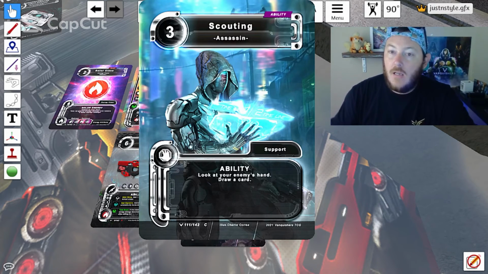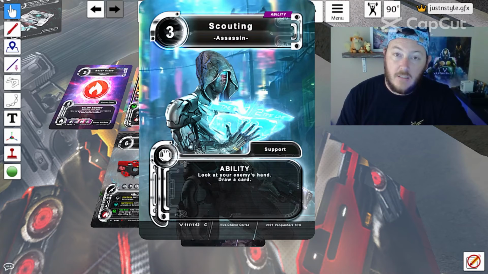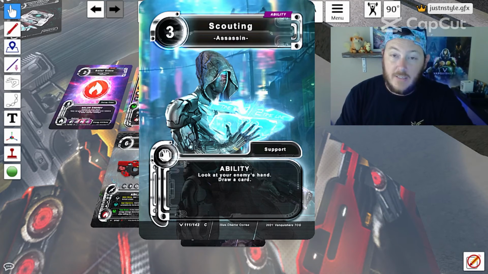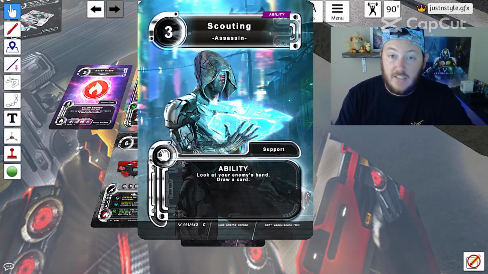Scouting. This is an ability card, and as you can see, it does not say neutral. It says assassin. This means only assassin heroes can play this card. For 3 storage energy, play this card down in the ability section, and you can look at your enemy's hand and then draw a card. That way you can see what he has in his hand and possibly come up with a strategy on how you think he'll play those cards and what could be coming next. And then draw a card and then discard this one.